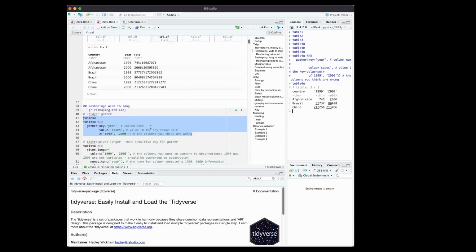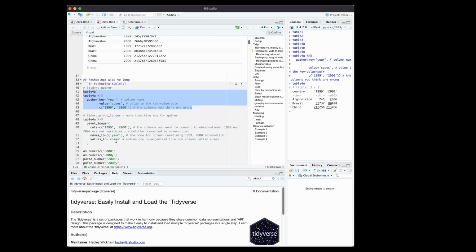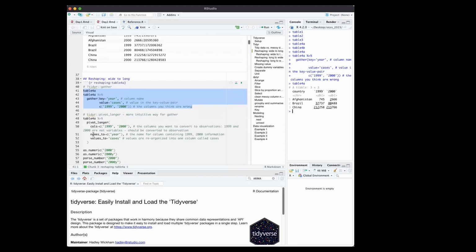So gather is the previous function that you used a lot when we want to convert a table like 4a to a longer table. But I think right now we have a more intuitive version of the gather function, which is pivot_longer.